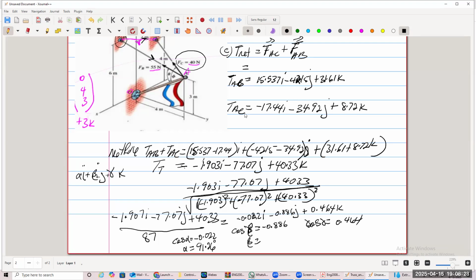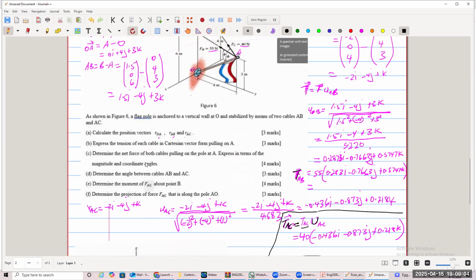Cos inverse. You get something like 152.37. And then this one would be the cos inverse of 0.464 again. 62.4. Yeah, 62.4. All right, so that is how you get the coordinate angles. Whatever vector you have, you find the modulus, divide them, and you get the coordinate angles.